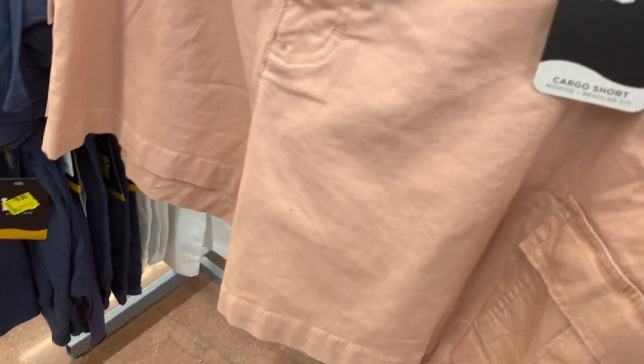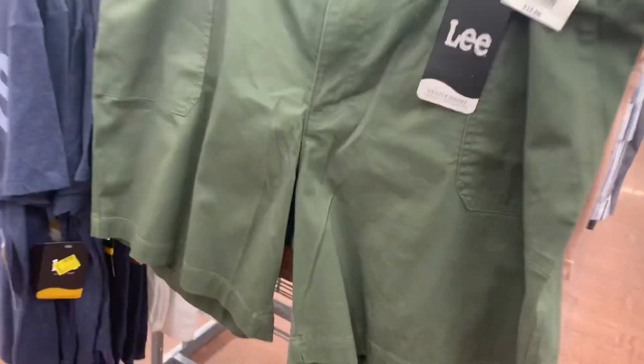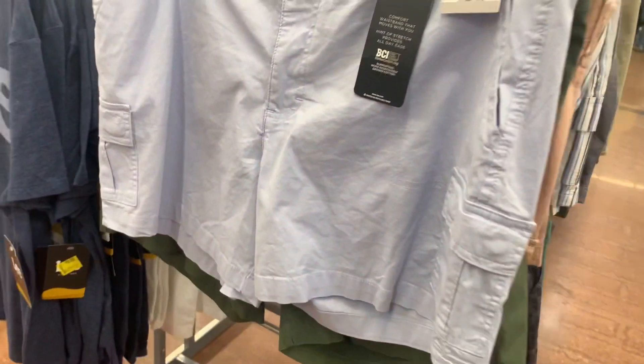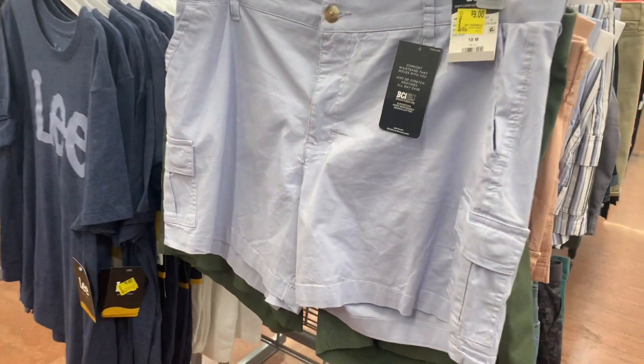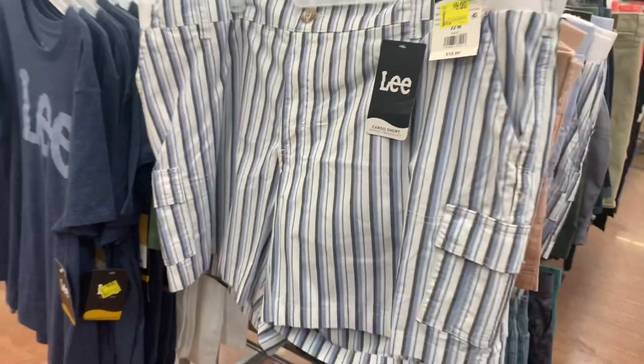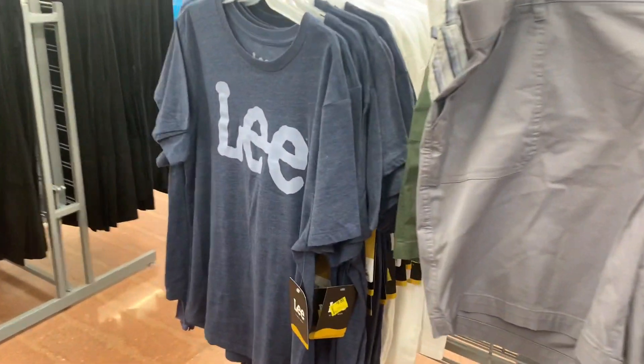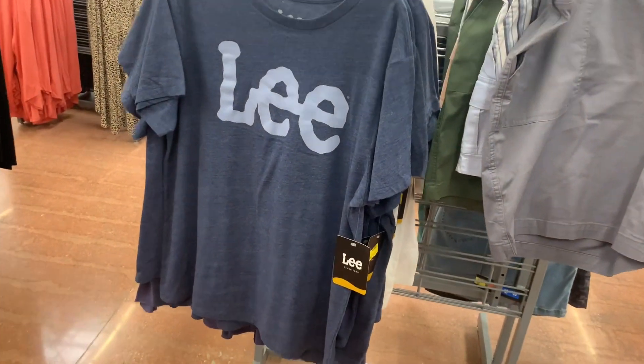And they have the pockets on the side. They also have it in this green one. You can get that one. They have quite a few, so I bet these are going to go even lower — they'll probably mark them down next week. You can get the blue one, and they also have this one. This one's so adorable, I like the stripes on it. There's only one left of the gray one. You can also get the gray one. And then they have the Lee Shorts still — I'm surprised these aren't marked down yet. These ones are $9.